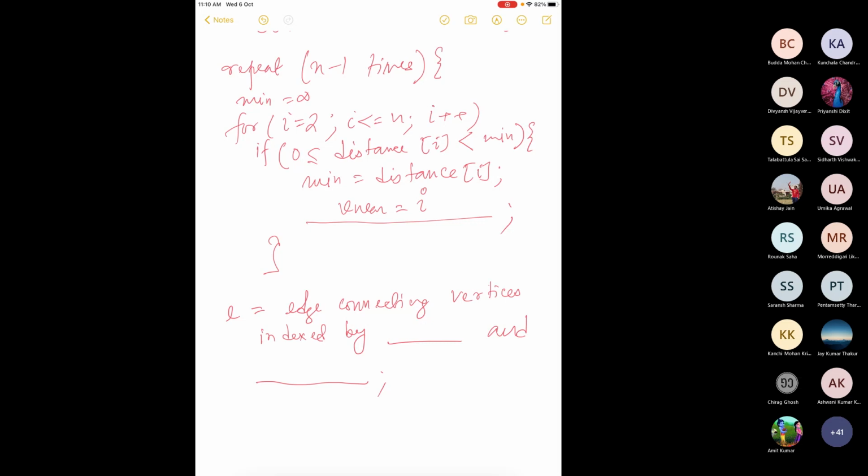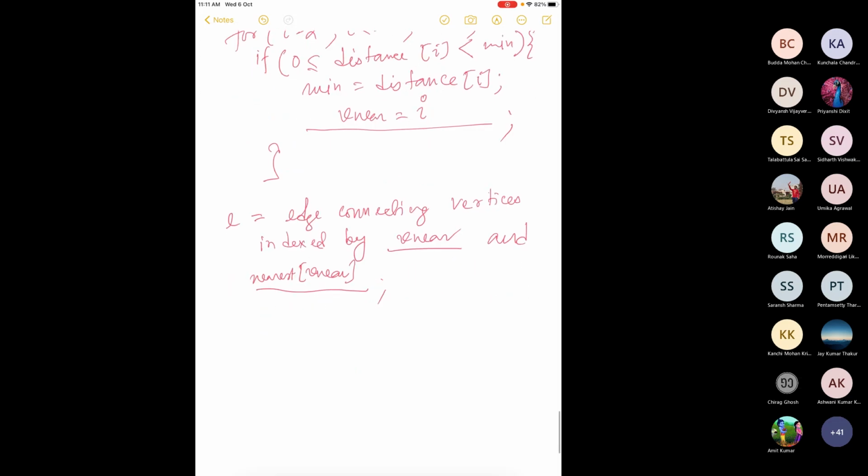Who is i? V near is one and i, and nearest to V near. So these are the two vertices which construct the edge.